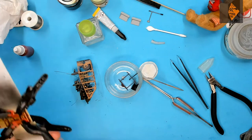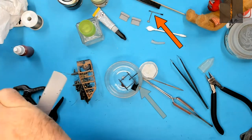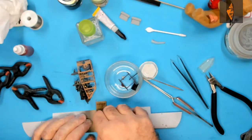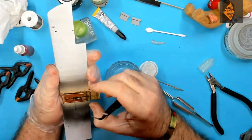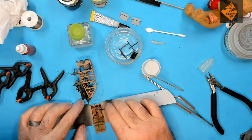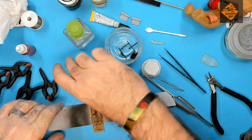As you can see here, I broke off a couple of parts, so I've had to re-glue the movie stick and the slippy slidey footrests. Right, they're glued back in place.